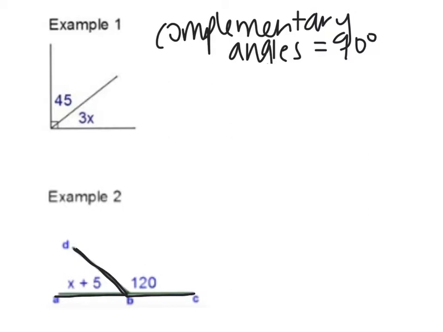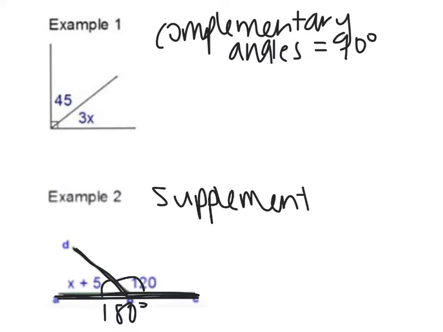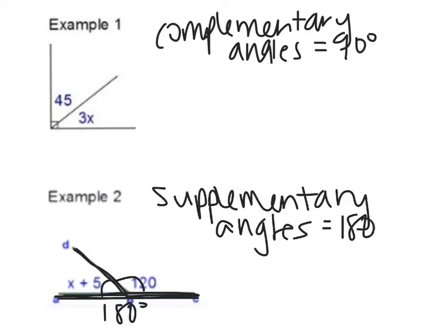Well, if I take these two angles and combine them together, they create a straight line, and that straight line is equal to 180 degrees. So that tells me that the relationship between these two angles is a supplementary relationship. So they are supplementary angles. And if I think about what a supplementary angle means, it means that the two angles must add up to equal 180 degrees. So that tells me again that my equation must be equal to 180 degrees.